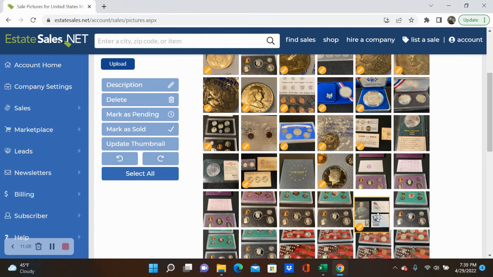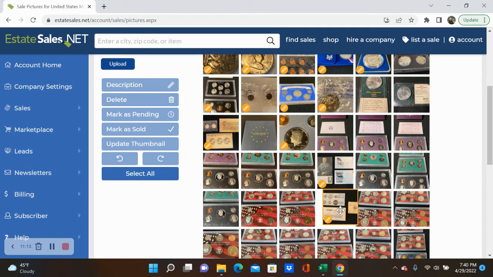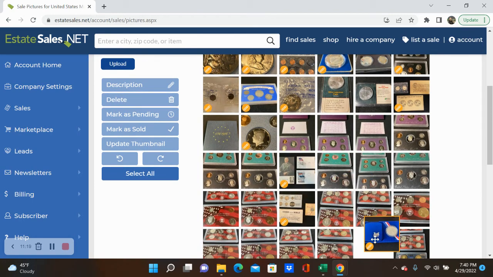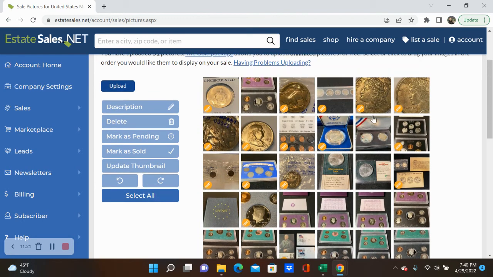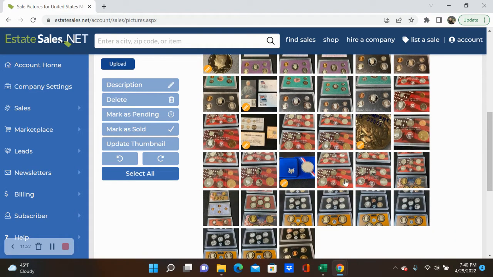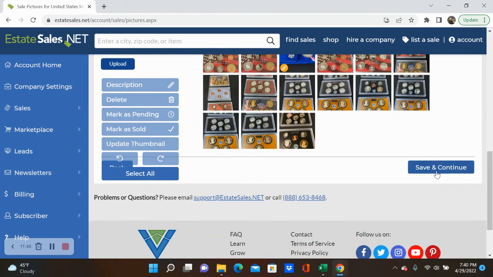If you want to move some of these down to break up the monotony where it's the exact same looking item over and over again, you can do whatever you want here. It's not really important. If there's something that is a moneymaker in an auction, like sterling flatware or something like that, you'll want that to be at the top, because when this goes into the advertisement for estatesales.net, people, if they scroll through the first couple rows and they don't see something, they may move on. So you want the high value items to be at the top. But being a coin auction, they're all kind of high value, so I'm not going to spend a lot of time here.